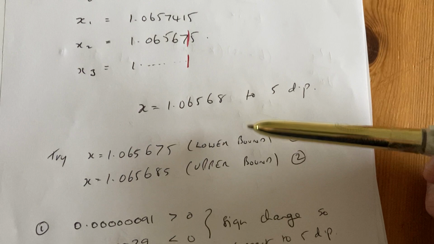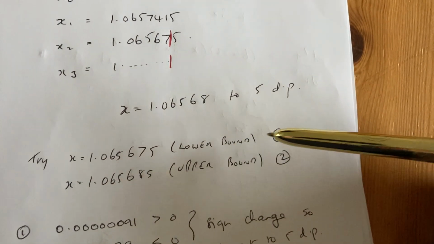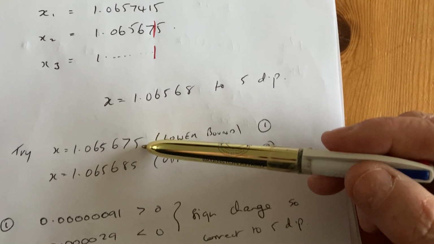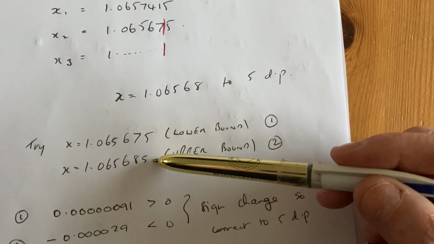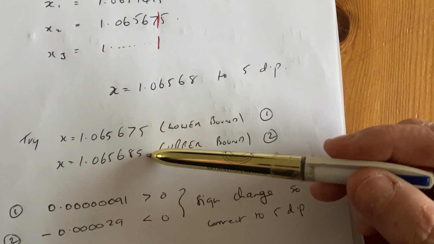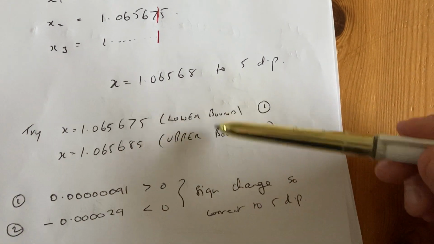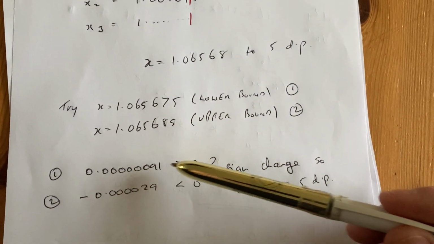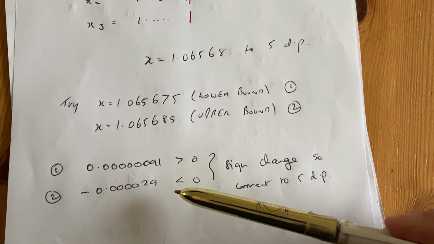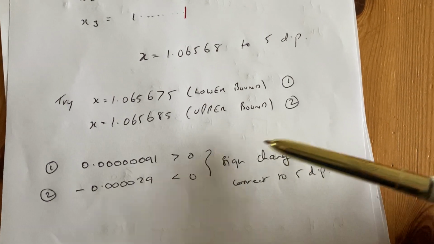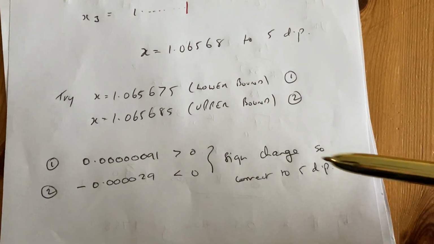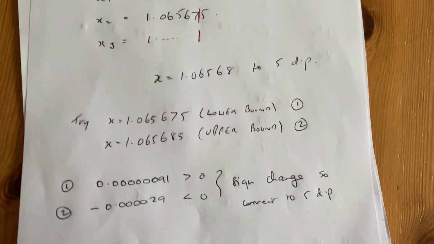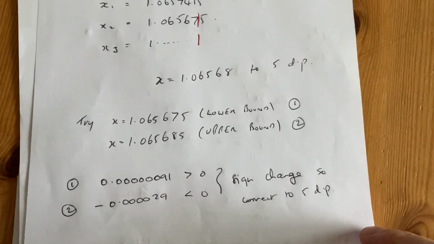Then it says show that that is correct to 5 dp. So you need the upper and lower bounds that would round to 5 dp. So halfway down below to the 6 dp is 75 on the end, and upper bound halfway up to this next one, 6 dp, is 85. Sub those two values into the equation, and again you find out that one of them becomes a positive, one of them becomes a negative. So there is definitely a sign change and a root between those values, which means that it's got to be the correct answer to 5 dp.